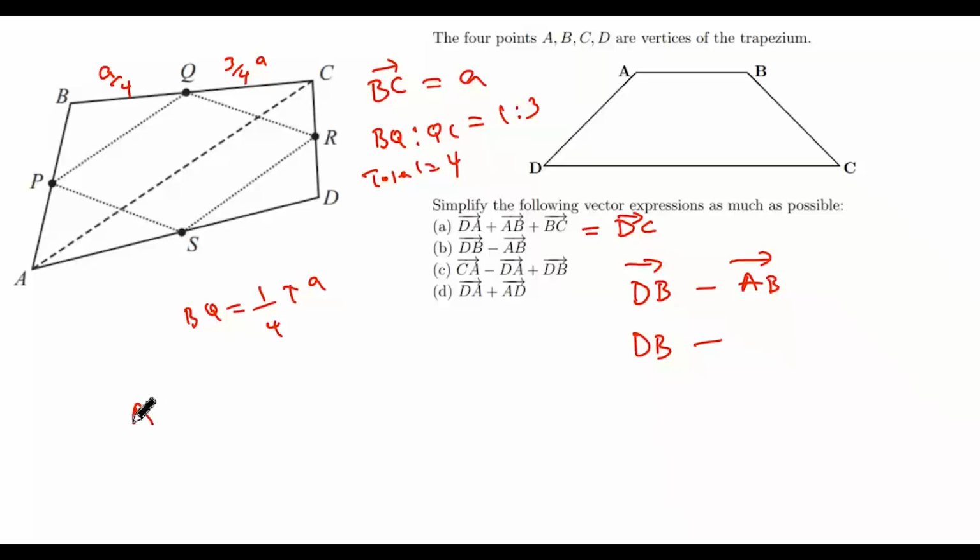So we want to change the direction of this vector. If a vector is moving from A to B, and you want to change the direction and still want them to be the same, then you must put a negative sign before it, and it will now be BA. So AB, from A to B, is the same thing as negative B to A, so that these two can become positive. Then that means I'm moving from D to B, then from B I need to move to A.